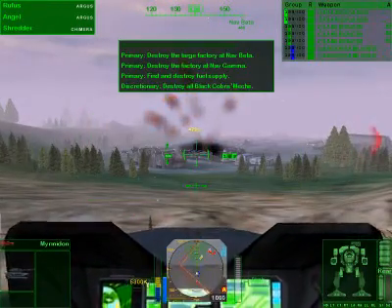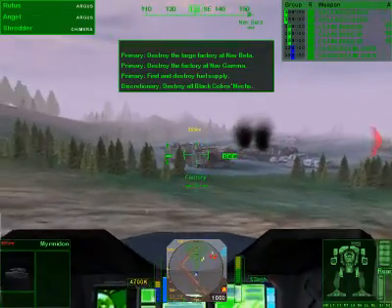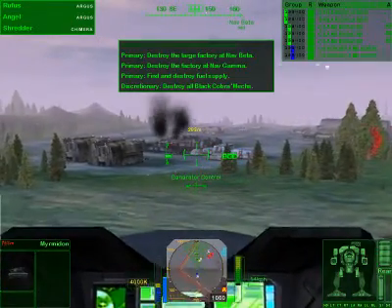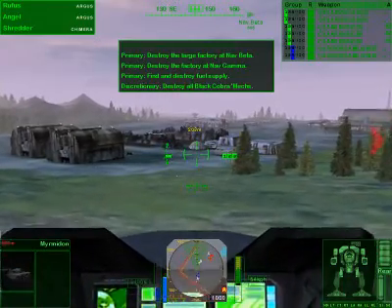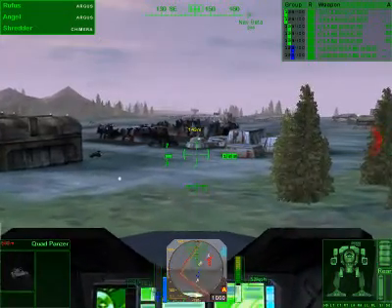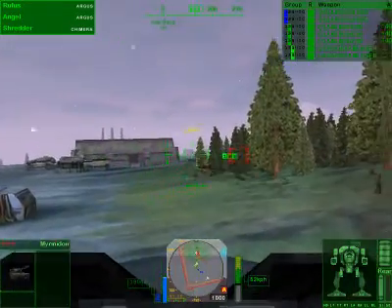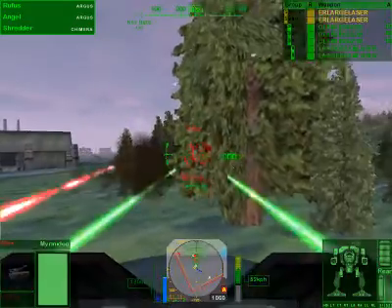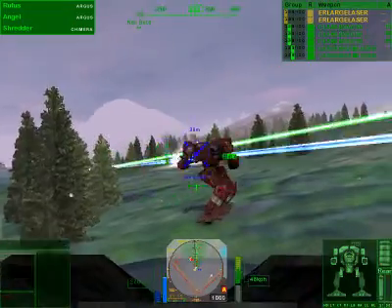Generator is history. Turrets are offline. Target destroyed. Enemy detected. Enemy detected. Nav Point Beta. Enemy detected. Enemy detected. I have made visual contact. Spectre engaging Black Cobra medium lance.